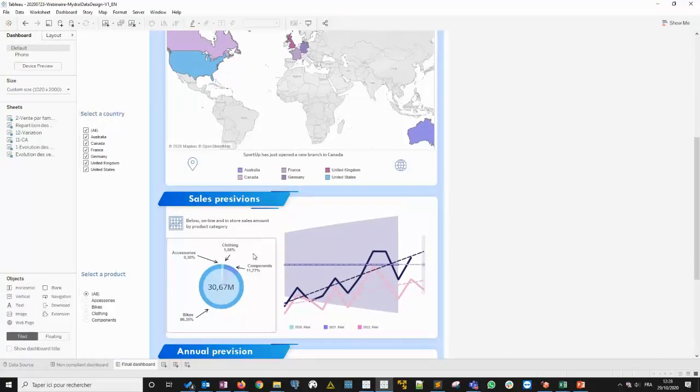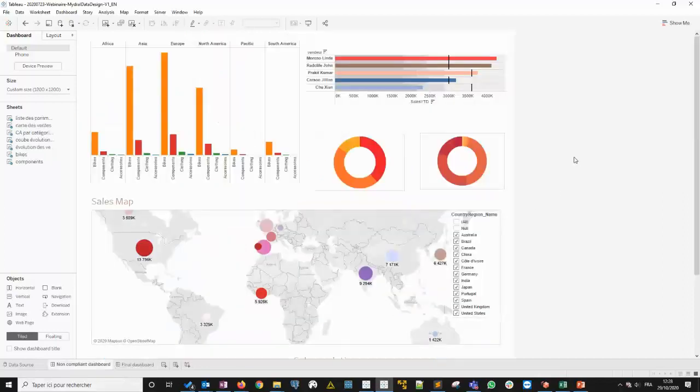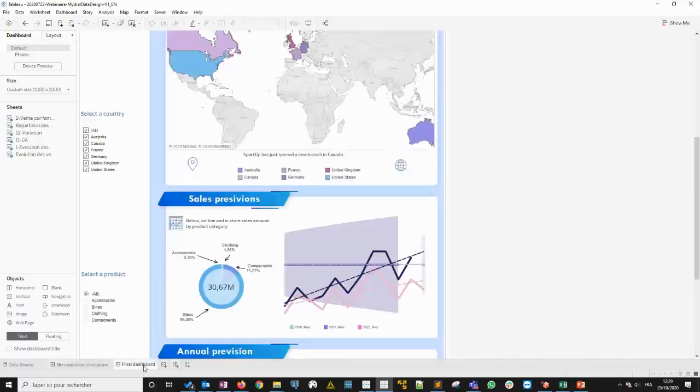And moreover, we also added legends within the donuts, with arrows to guide the user in order to understand the different donut shares. Here are the different categories of products such as bags, components, clothing, and accessories. And those were not, for example, on the previous dashboard. We had two donuts. We didn't know what the measure was, what those shares were about. Different bikes, seems to be some kind of bikes, different types of bikes. Don't really know what it is about. So adding all that information really helps the user to understand.